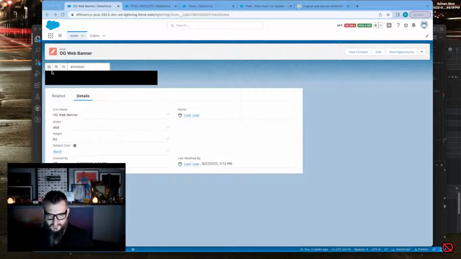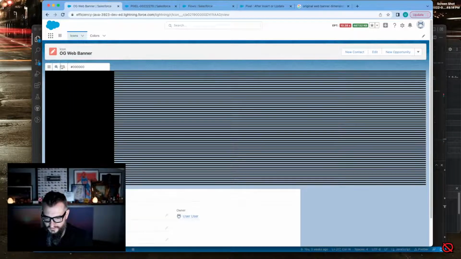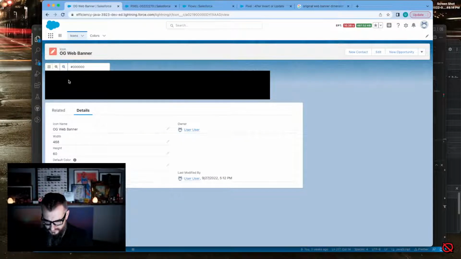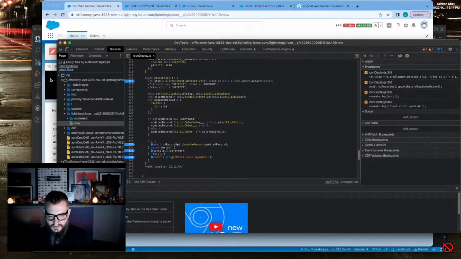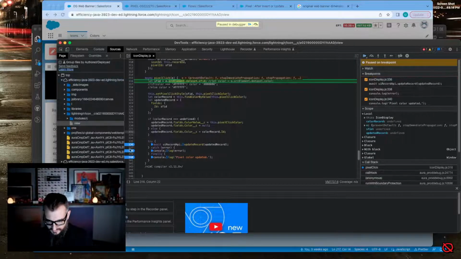I'd like to figure out how to make this banner load faster, but we'll play with that later. Oops, too much zoom. Too much zoom looks bad. Okay, world's worst color picker. Engage. And we're doing red.